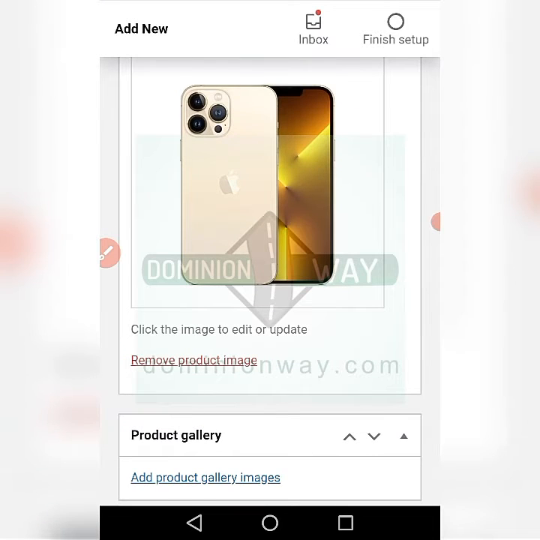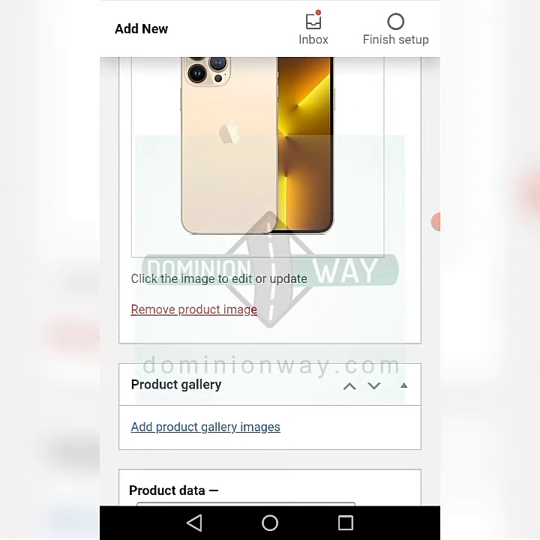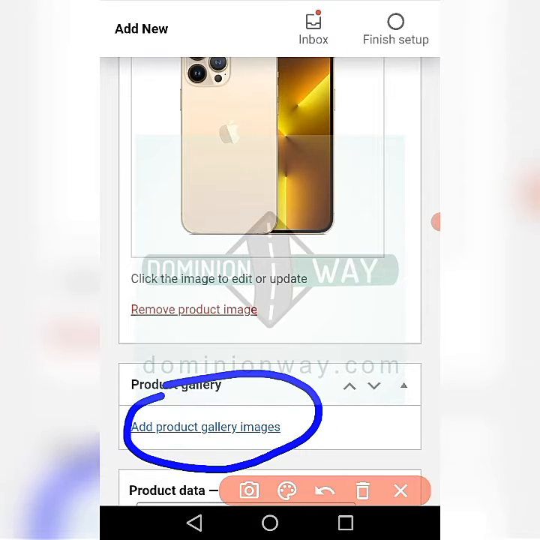Also, in the next section, we are told to add product gallery images. These are different images representing that product, so that you can explain or show your visitor or the buyer more information about the product.